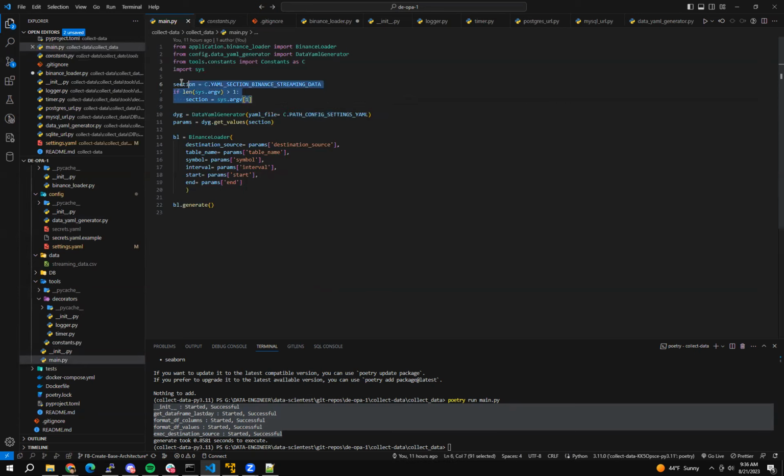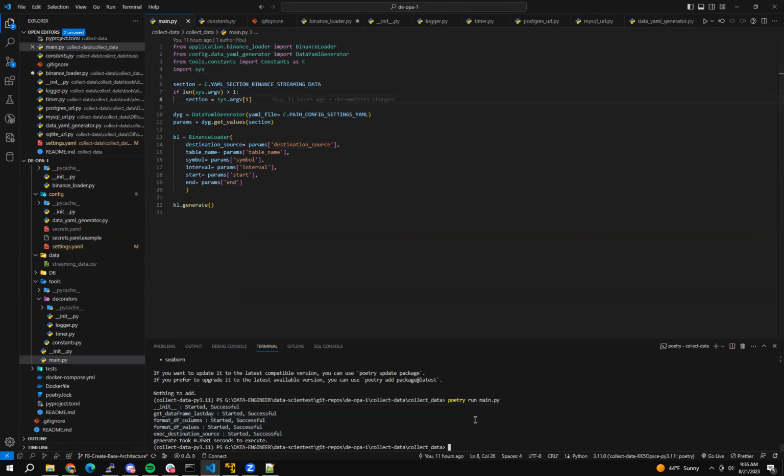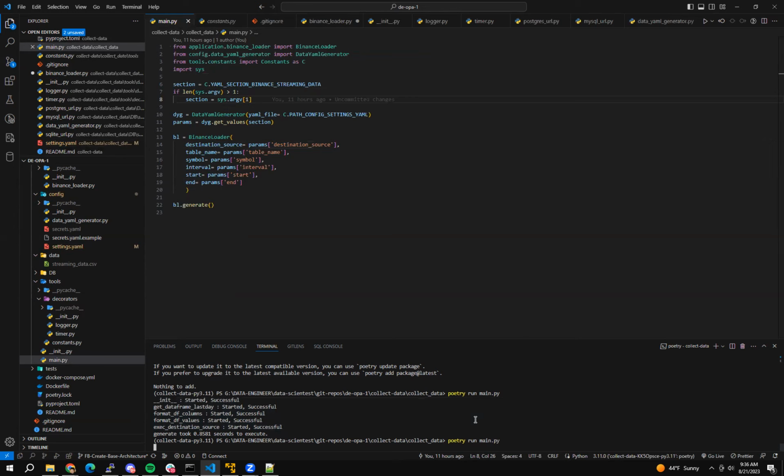What else? And I'm going to put that. Why I put these lines 7 to 8 is because if we put that, we are going to extract the streaming data.